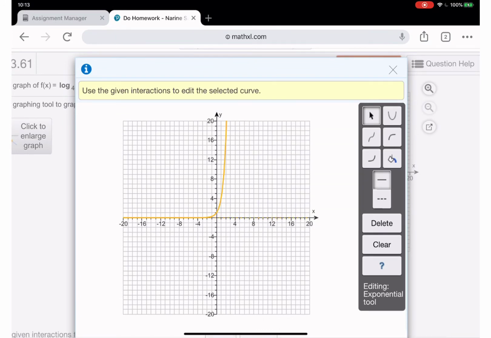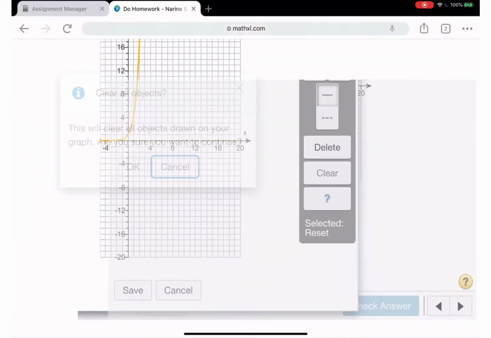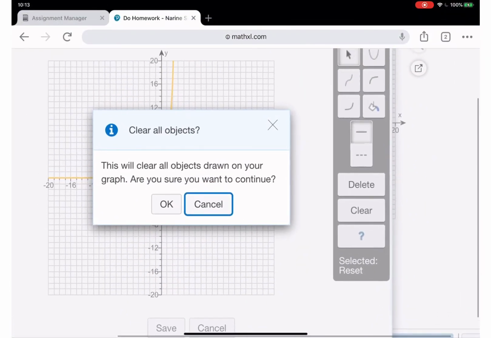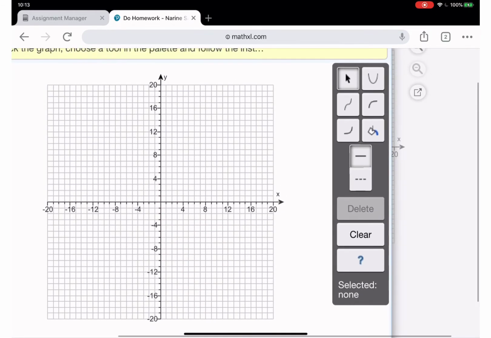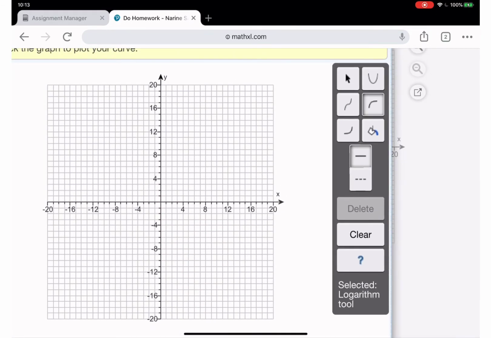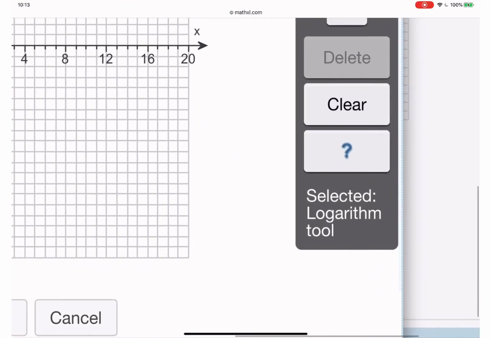Right at the bottom here it says editing exponential tool, and if I click this, it will clear your drawing on your graph. We don't need it. And if I click on this one, it shows selected logarithmic tool.